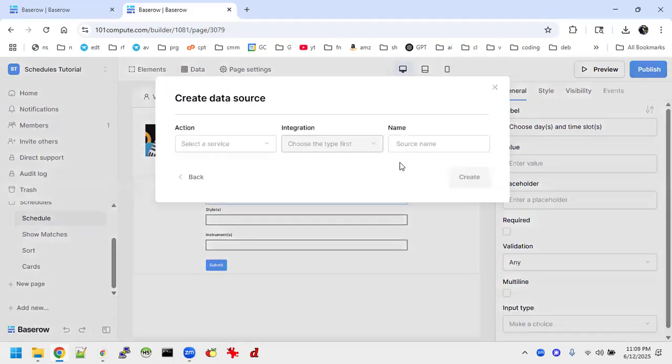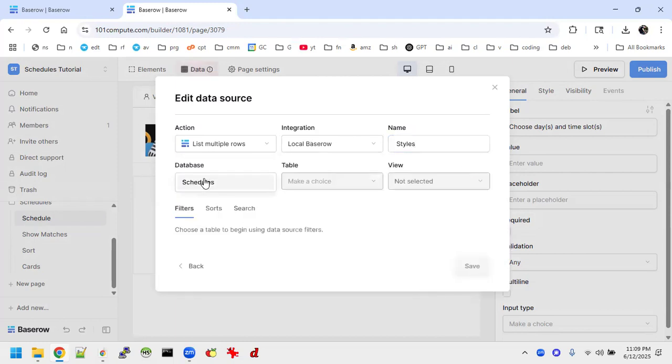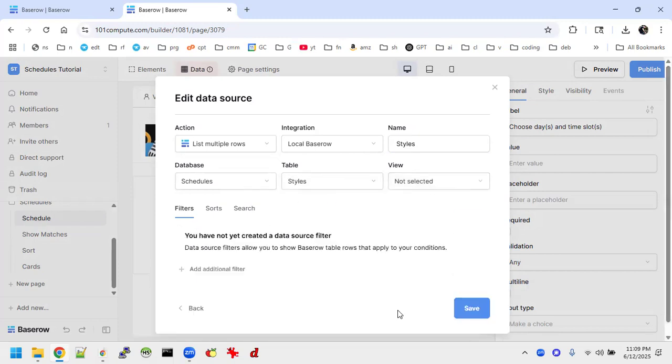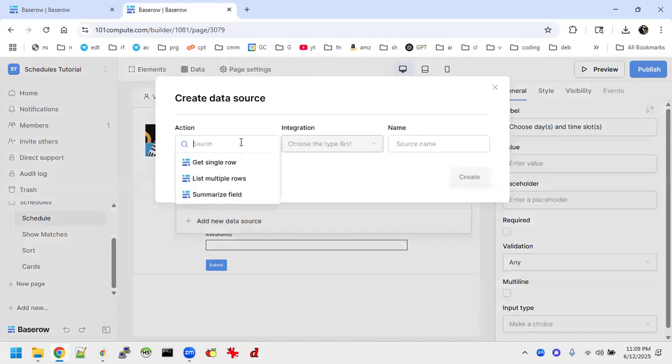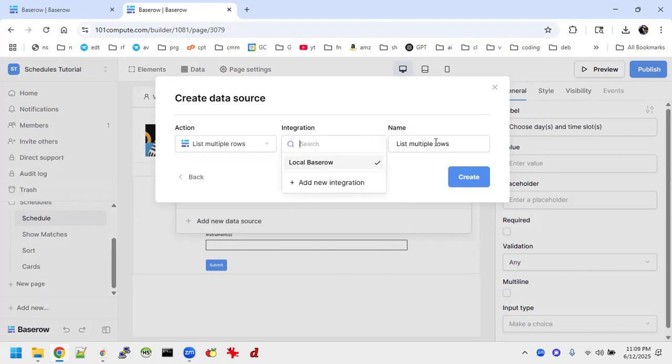And we're going to add another data source to this page. We want to get multiple rows from the styles table. We don't have a sorted or filtered view, so we don't need to choose a particular view. Again, finally, we're going to get, let's say, instruments.